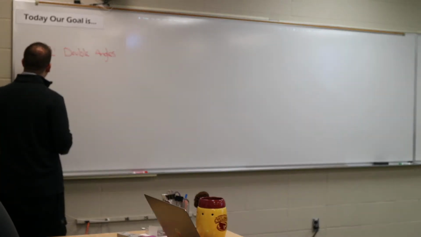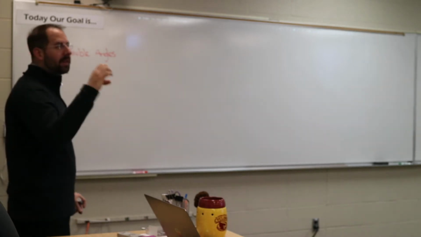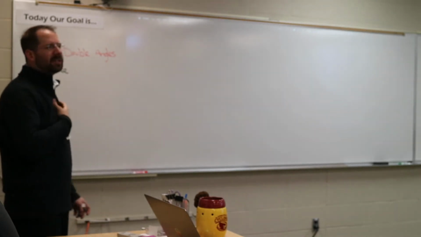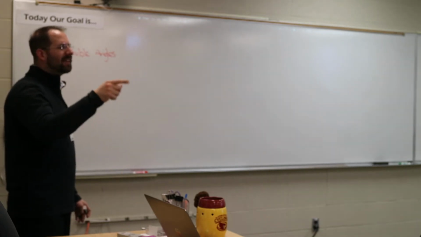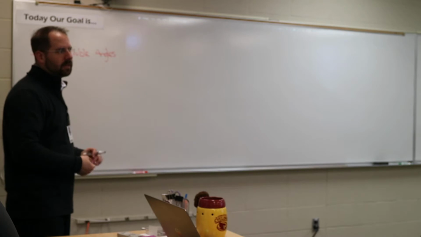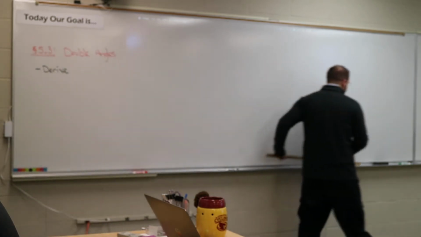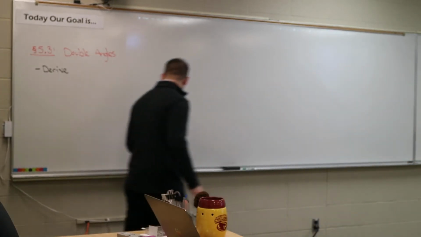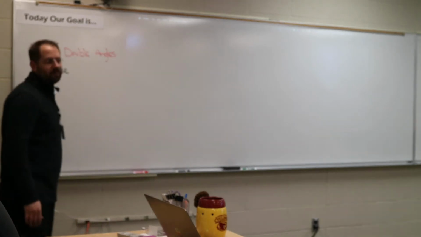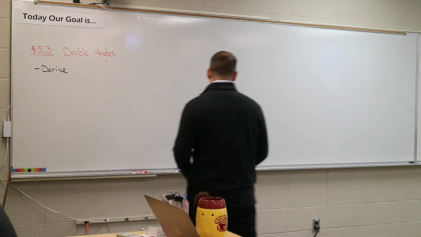So the first example, we're going to talk about how they actually derive the formula. We're going to have you guys work it out and see what the actual formula is. This is kind of weird. Usually I just give it to you, tell you what the formula is, and we use it. Today you have to actually find it before I'll let you use it. Why can't we just use it without finding it? No, it doesn't work that way. Didn't somebody already derive it? I haven't derived it on the board yet. You guys have to find it yourselves. But didn't they derive it? Yes, somebody did. All right, here we go.